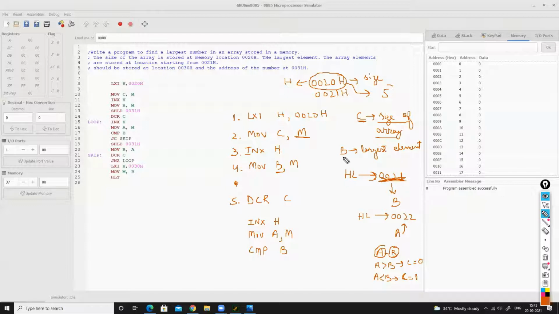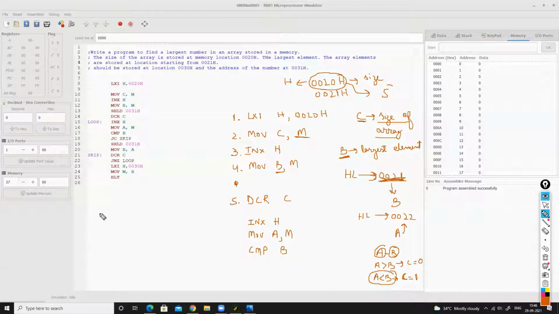Now we are comparing B with A. If the carry flag is set, that means B is greater than A, so we don't have to change the largest element because B is greater than A.